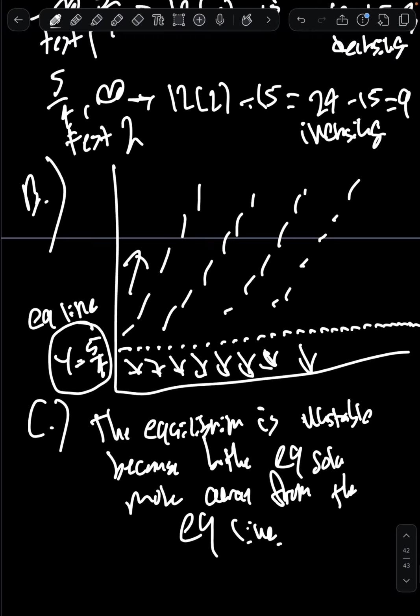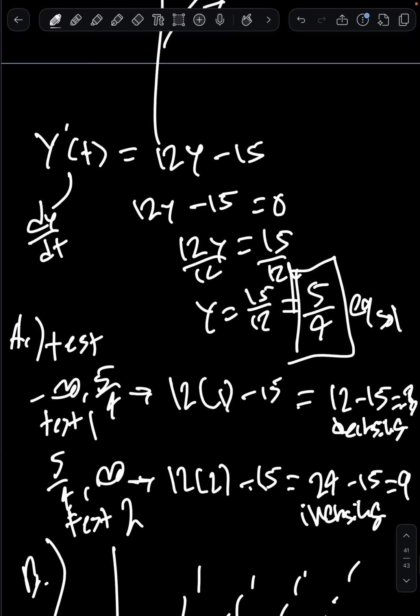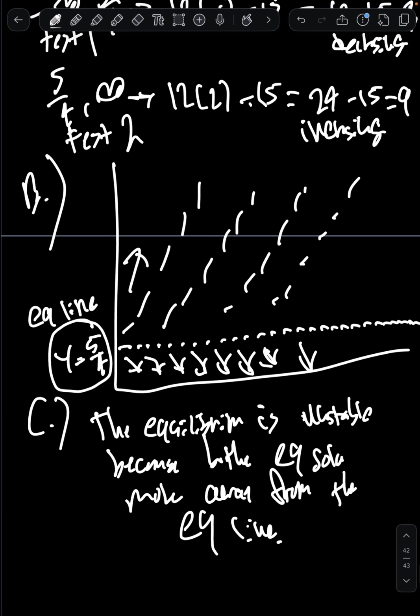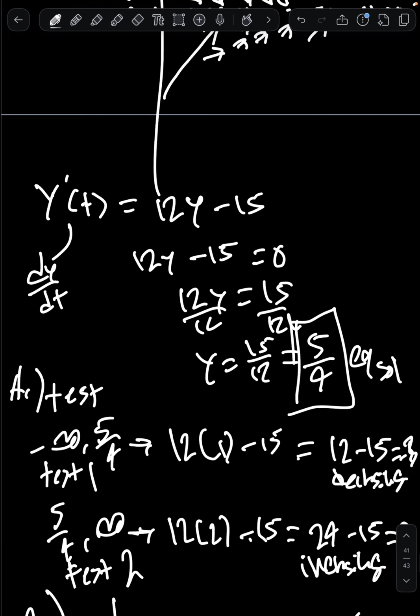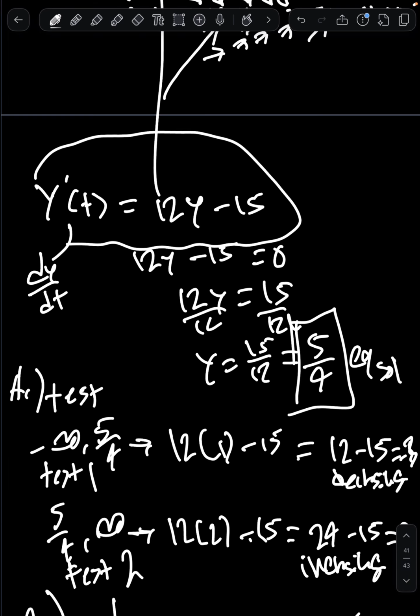So that is generally what you will see for direction fields in calculus 2. It usually does not get much more difficult than this. The only time it might become more difficult is maybe if you were given the original function instead of the derivative function, like maybe you had to take the derivative first and then plug in numbers. But other than that, this is generally what your professor is going to want you to do. They're going to want you to be able to understand where the slope is increasing and decreasing and how to understand whether it's unstable on both sides of the equilibrium line.